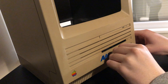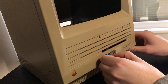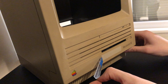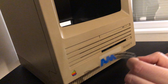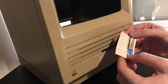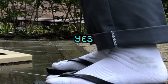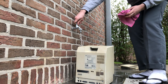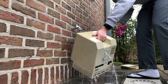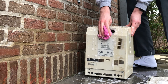Now I have this filthy case. A couple of my viewers requested me to keep the sticker on there because they like how it looks, and I kind of agree, so I saved it. I did some research and I believe it was from three computer stores in Belgium that went bankrupt in the 90s — though I could be completely wrong. I then cleaned the case using water and soap, and used toothbrushes to get into the hard-to-reach places.